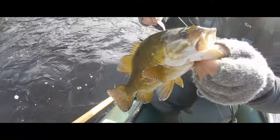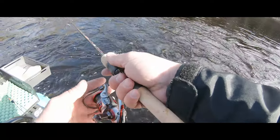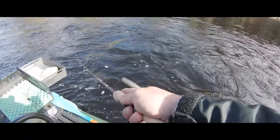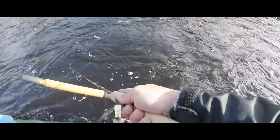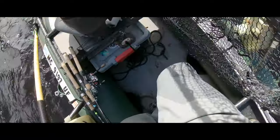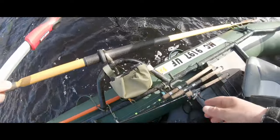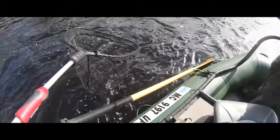This is ridiculous. This is the craziest trout opener of my life. Hello. I haven't actually cast. We haven't cast over there at all. Dude. Oh, this is big. That is what, your third? Third cast in a row? All right, we got one. Third cast in a row. It's a nice trout.